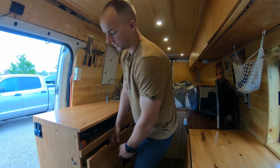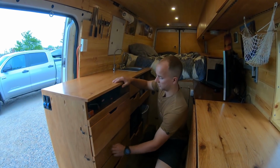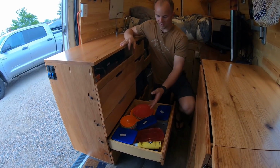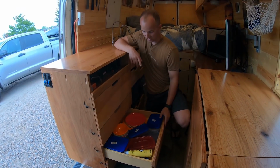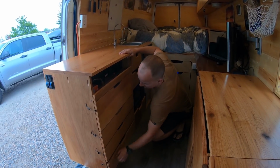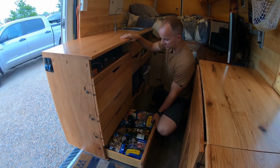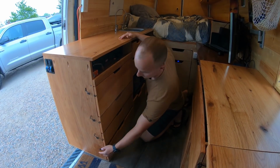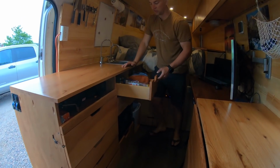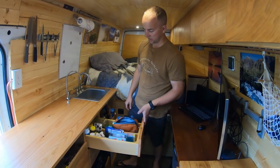Coming down here, I have my dry foods. Actually have some room there for more food. And then I keep all my plates and stuff in this. Those fit perfect in my fridge that I'll show you here in a second. And then one more drawer here that I just keep extra propane and extra emergency food in there. So coming towards the back a little bit, I've got another drawer here that I keep just my toothbrush and toiletries and stuff in there.